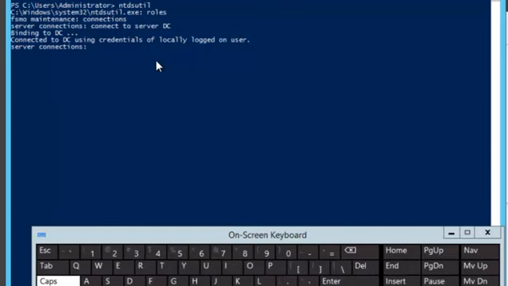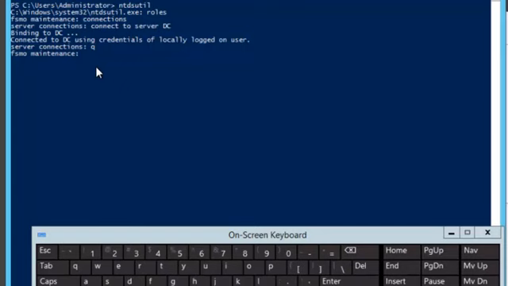Once I am connected to the server, what I want to do is type Q to quit and go up a level. Let me take off my caps lock. I'm going to click on Q, and then click on enter, which will take me back up to FSMO maintenance.